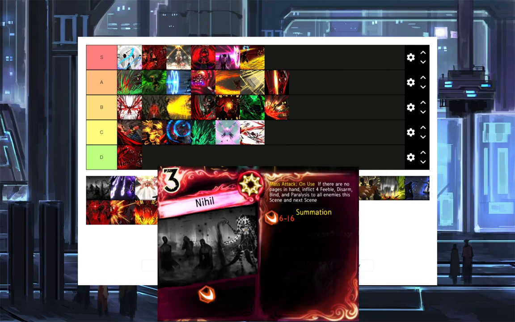Next one is, I don't even remember, Void. No, Nihil, sorry, on Tiphereth's floor. This one is such a weird freaking one. It's a mass attack for 3, so you love to see it, first of all. 6 to 16, so pretty mediocre rolls, I'd say. If there are no pages in hand, inflict 4 Feeble, Disarm, Bind, and Paralysis to all enemies this scene and next scene. If you can activate this effect, this is an S tier page.